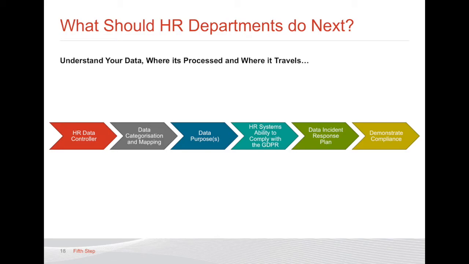Now, that's not just to say, oh, we've had a million records go missing. Don't really know how, but we thought we'd let you know. Actually, within that 72-hour period, you have to understand the nature of the records you've lost. Are they just HR records? Are they customer records as well? The type of data that's been lost, the likely impact to the data subject.